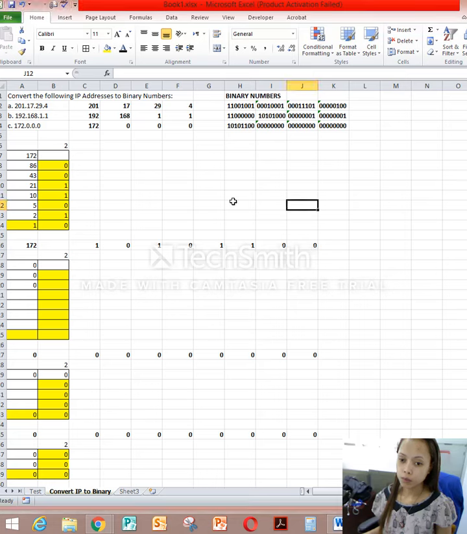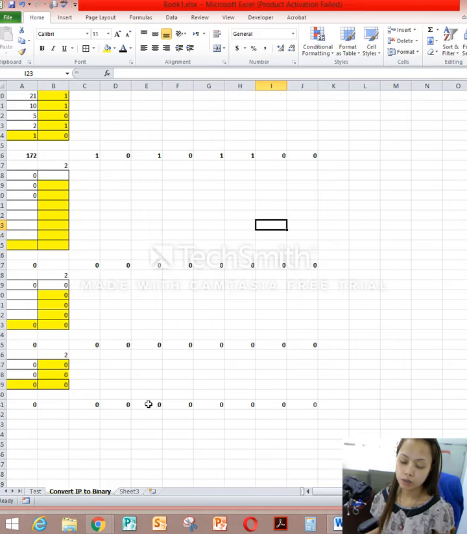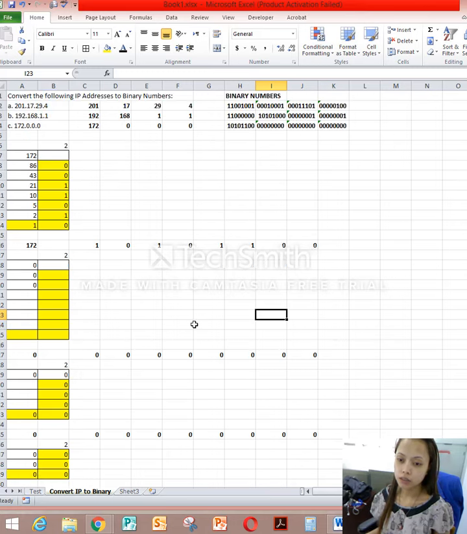Since the letter C corresponds to 0 IP address, it has given us an answer of 0. As we mentioned a while ago, we have to make sure that the numbers are composed of 8 digits. So if it's not 8, or if it's giving us 4 or something like the last example right here, we have to add zeros to make it 8 digits. The zeros should be added before the result of our IP addresses' binary numbers.